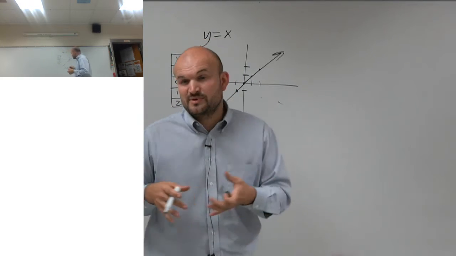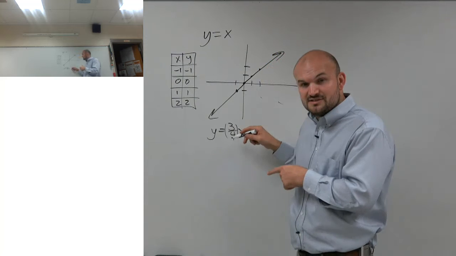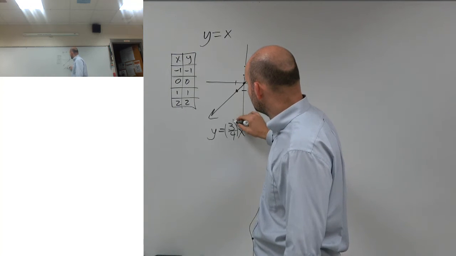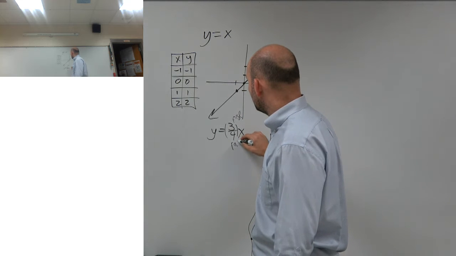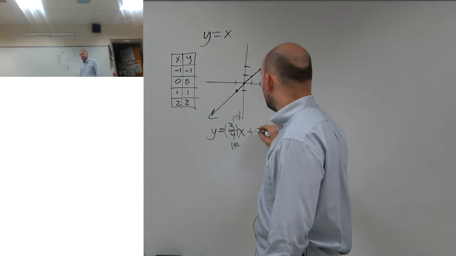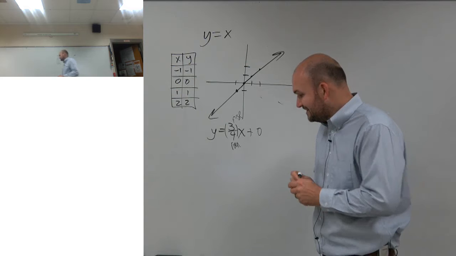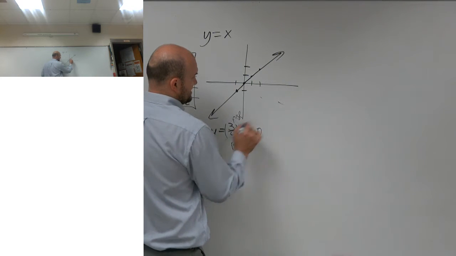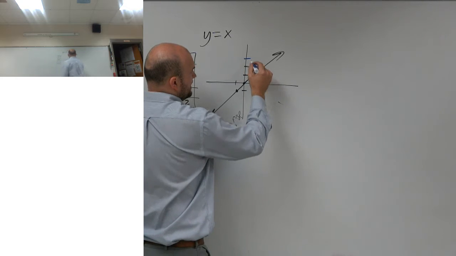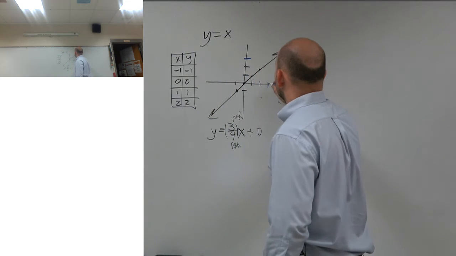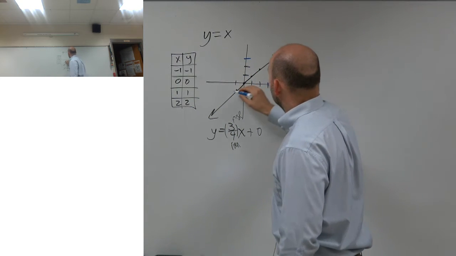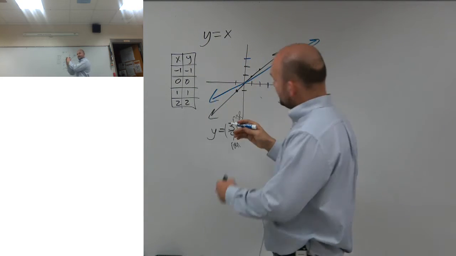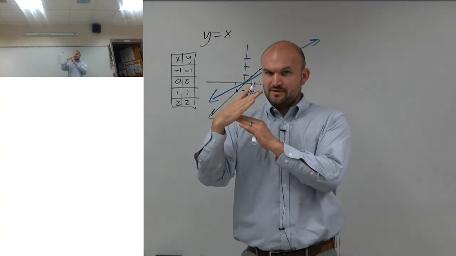So one of the other things we can do is look at the slope. If you remember, the slope is like the rise over the run. And you could think of the y-intercept as going to hit 0. So in the next equation, basically, what we're going to do is the exact same thing. We're going to go up 3 and then over 4. 1, 2, 3, 4. So what's happening here is you're kind of seeing this graph by multiplying by the 3/4.